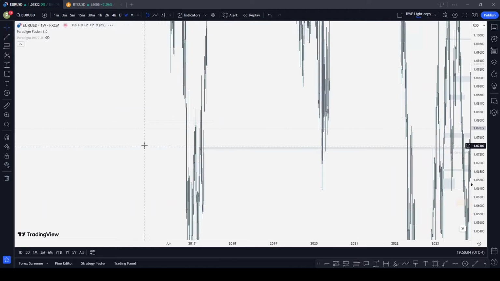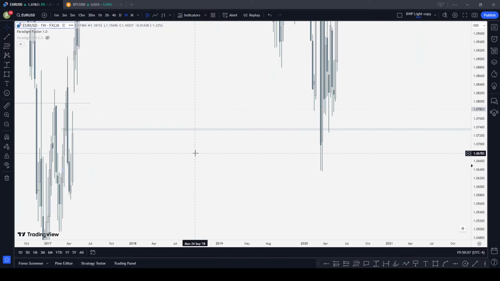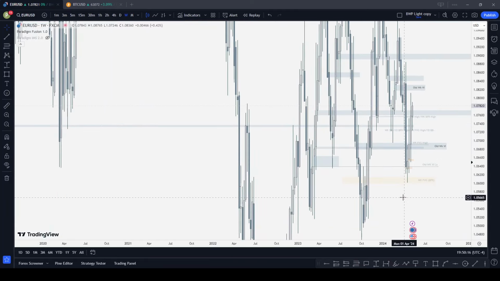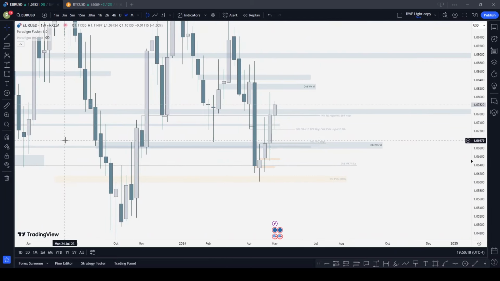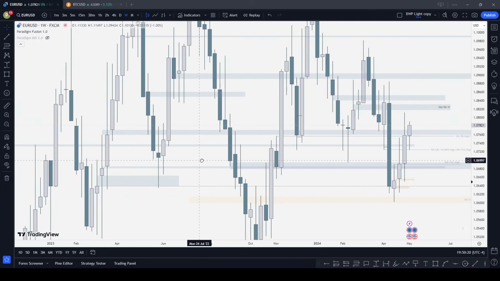This is as far back as 2017. That was the new week opening gap I used, 2017. Okay, so you can use any new week opening gap, guys. Okay, there is a set of criteria that are built into the EA on how it selects which one to use, but you can use anyone.